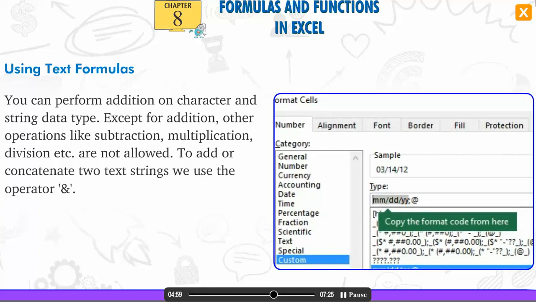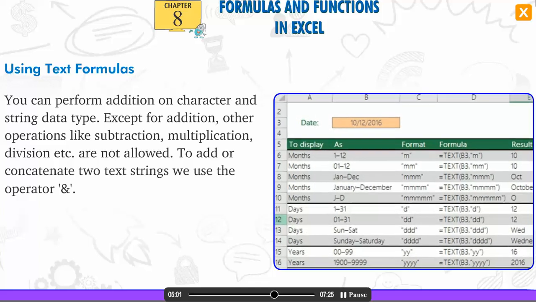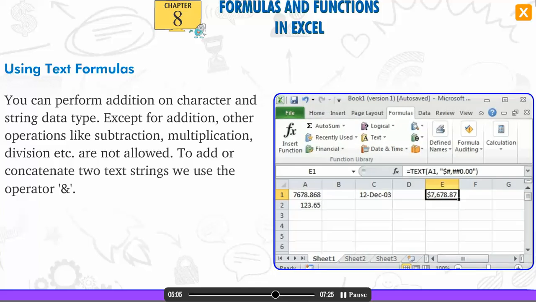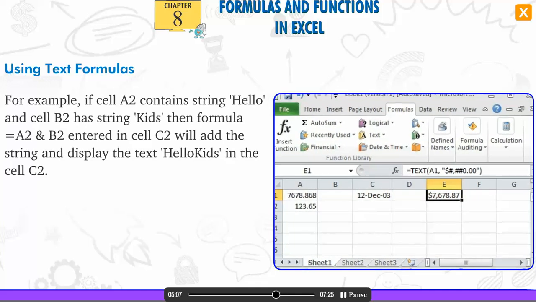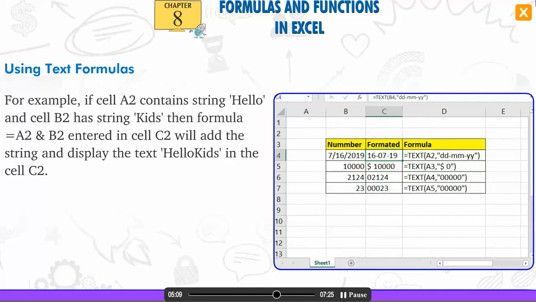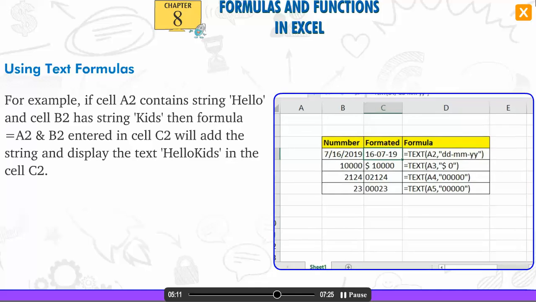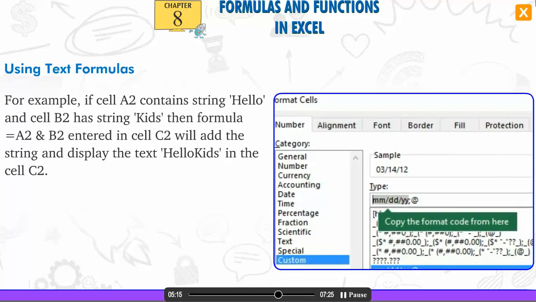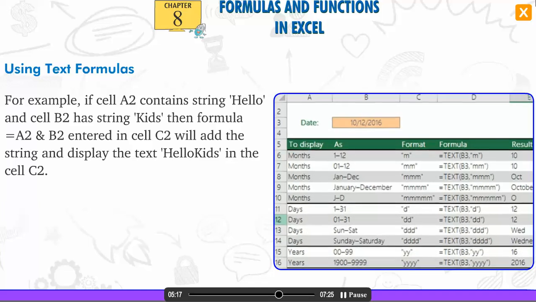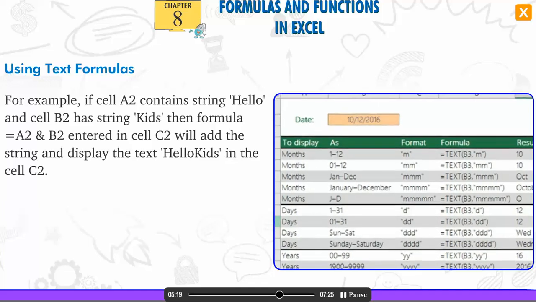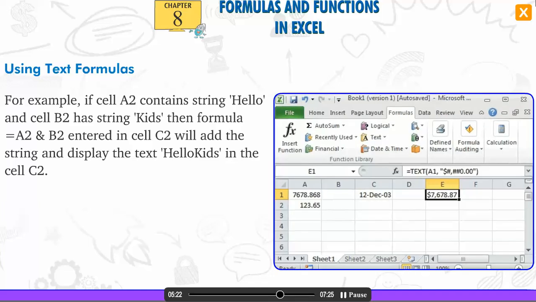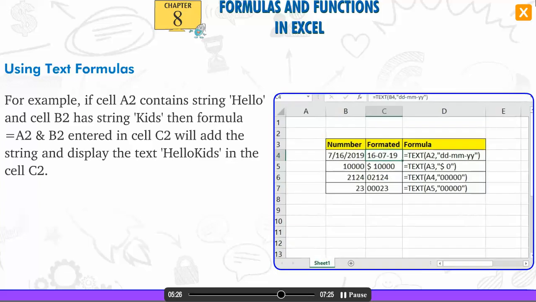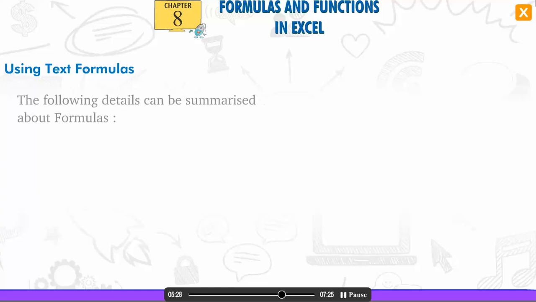To add or concatenate two text strings, we use the operator &. For example, if cell A2 contains the string hello and cell B2 has the string kids, then the formula =A2&B2 entered in cell C2 will add the strings and display the text hello kids in the cell C2.